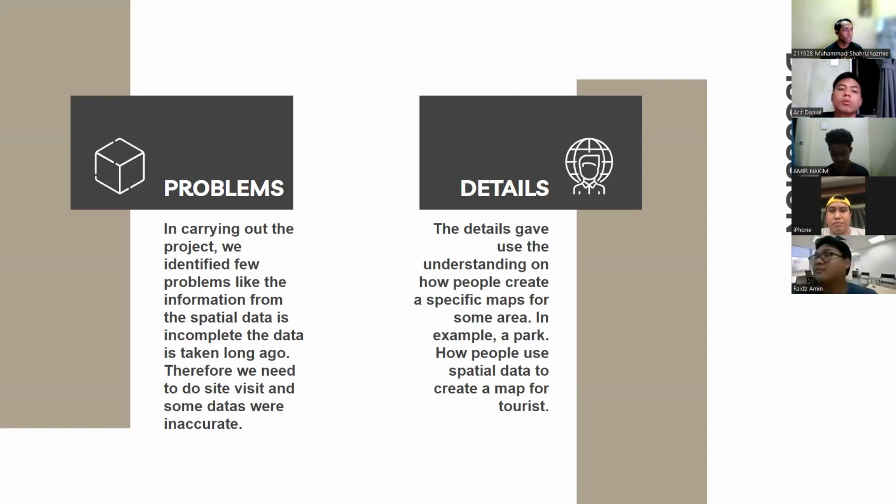The details gave us an understanding of how people create specific maps for some area, for example, how people use spatial data to create a map for tourists. Next.